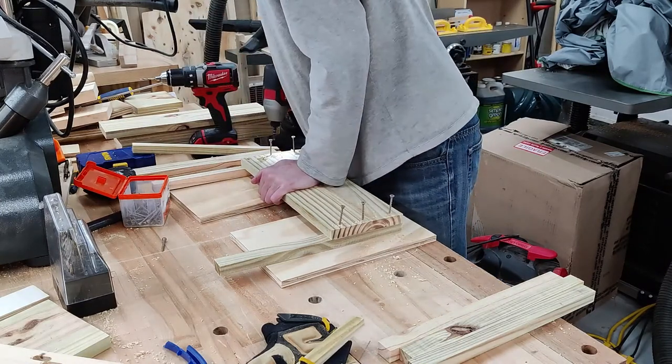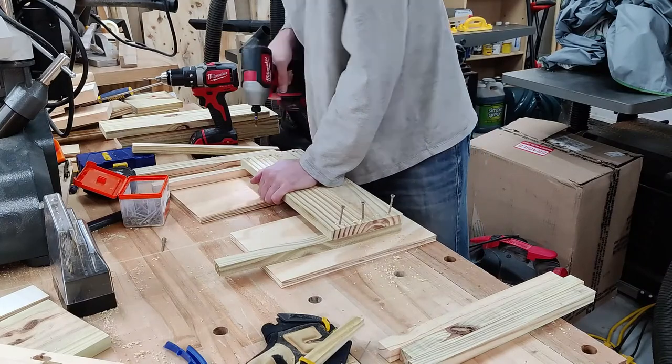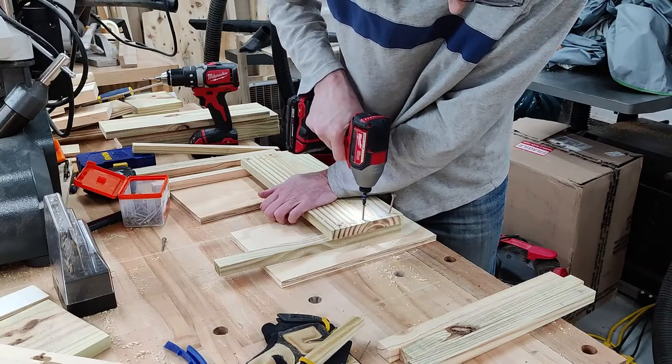My screws were just a tad long, but it's what I grabbed when I was at the lumber yard, so I wasn't going to go back for shorter screws, and I'm not sure they actually had shorter screws. The shelf was fairly empty at that point.